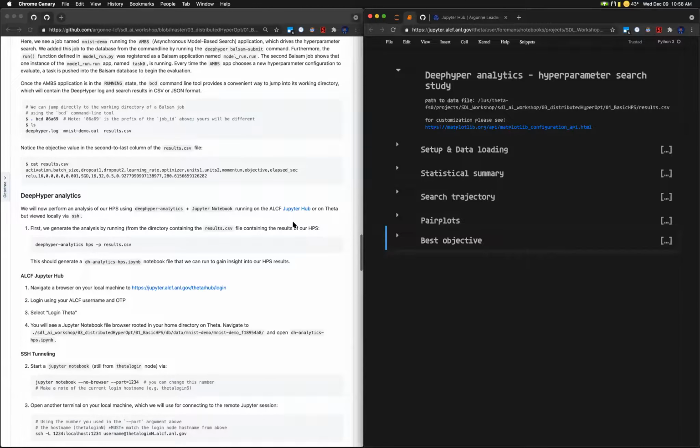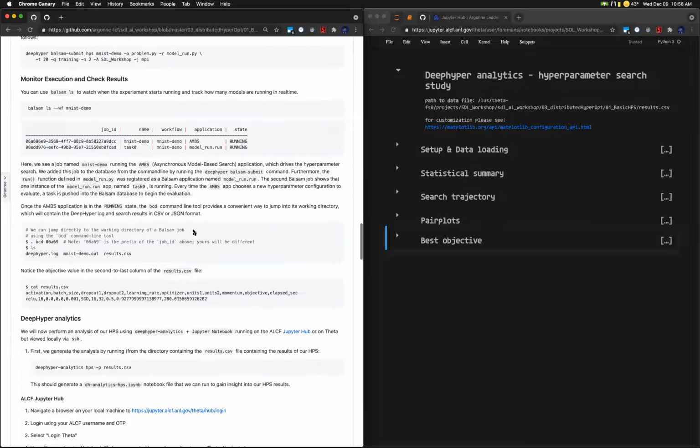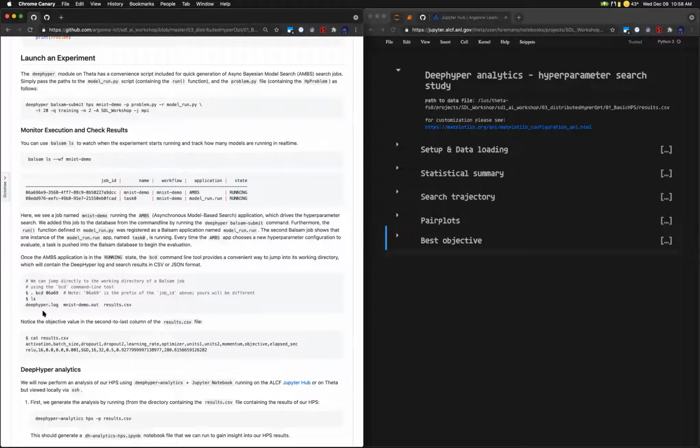Then once you've got all of that set up and you have the Balsam jobs running, you can use this BCD command to jump directly into the directory where you've got the search running.